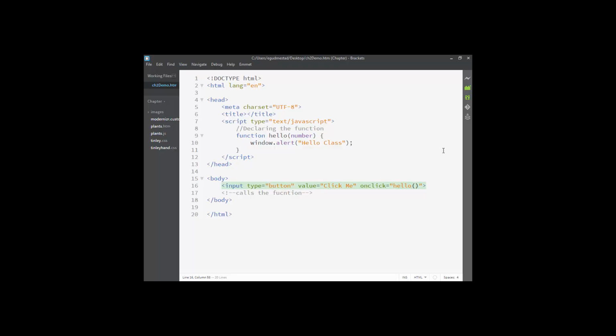For example, I might pass the number 7. Okay? And what I'll do on my window.alert, I'll say hello class plus number. And let's just see what the output of that is. Right? So, and then I'll explain how it works.